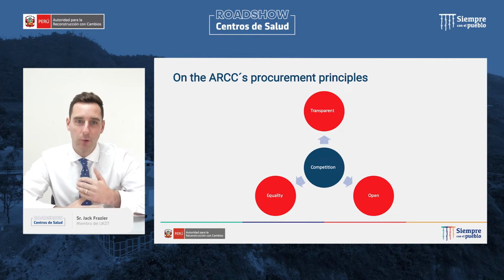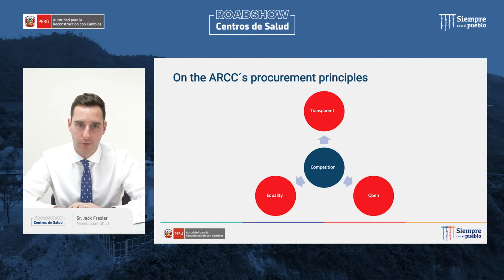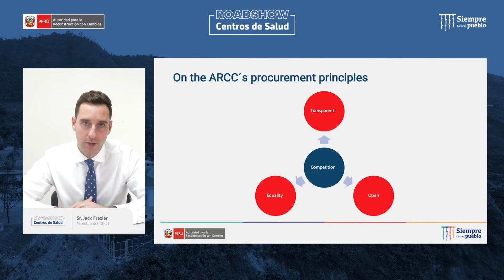First of all, I think it's really important to set out the guiding principles that govern our procurement processes and the way in which we interact with the market and the supply chain. They are transparency, openness and fairness, and they require us to run all procurements that enable all available companies who are interested in participating to have an equal chance of being successful. They're aimed at maximising competition to ensure that the end result provides the client with the most economically advantageous offer from the organisation best suited to undertake the works.